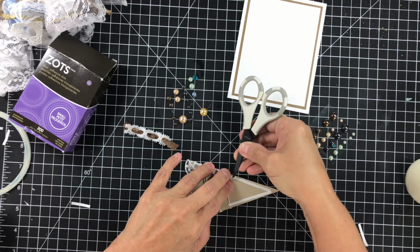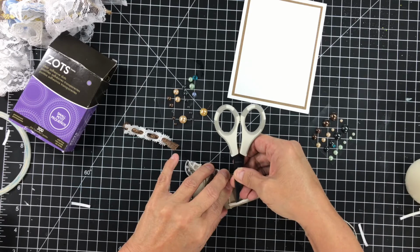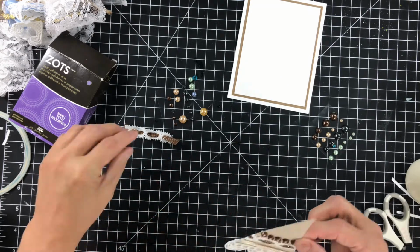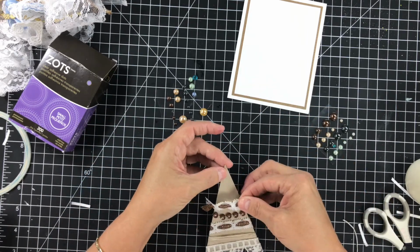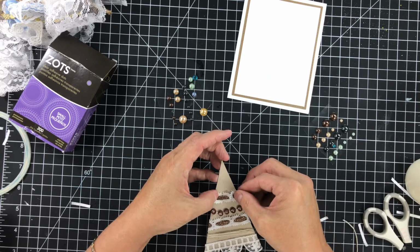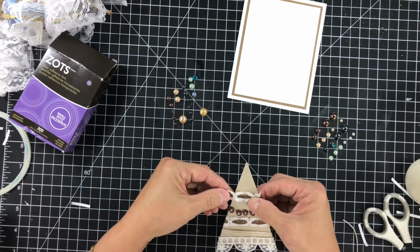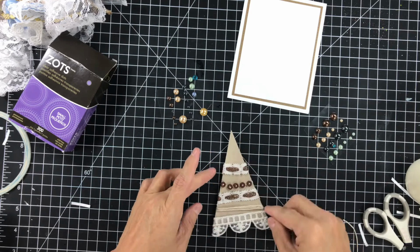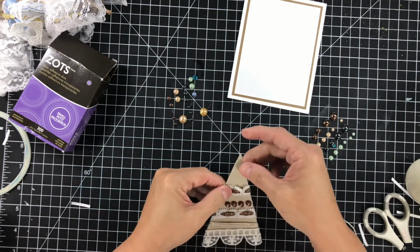That way I won't have to worry about that when I get to the part where I'm tying the string. Although it is going to stick to the back now. Oh, didn't think about that, did I? Alright, so I want this to go about right there. And we're just going to do the same thing. We're just going to take it around back, like that. Kind of move it down a little bit.